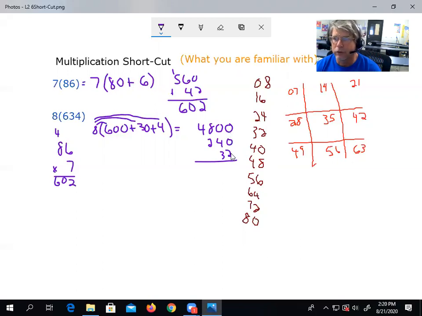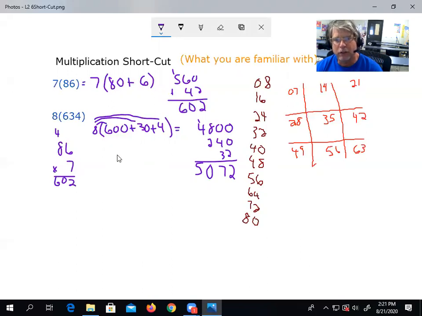So you have your 0 plus 0 plus 2 is going to be 2. 4 and 3 is going to be 7. 8 and 2 is 10. Carry my 1. So it's going to be 5,072. That's what that looks like using the distributive property. So the distributive property, you just got to break it apart and then do the math.